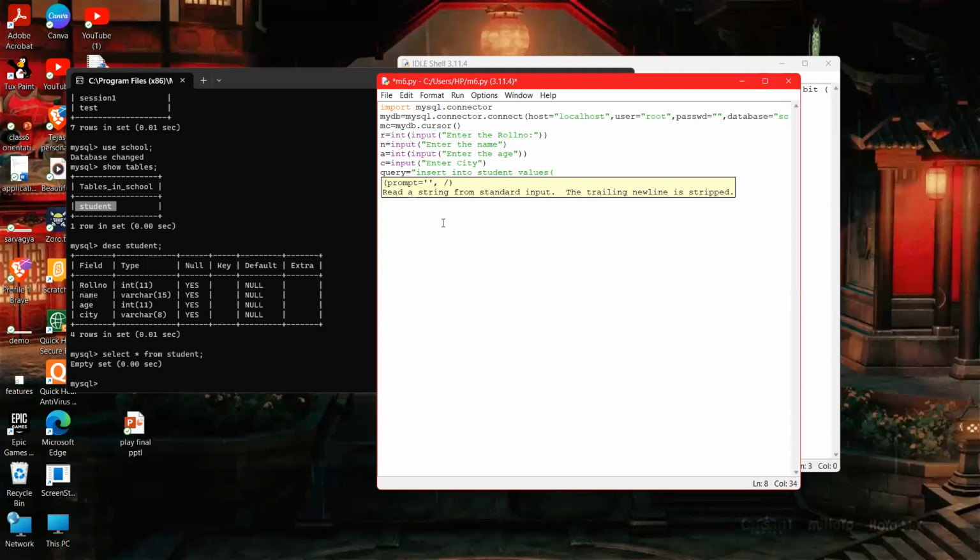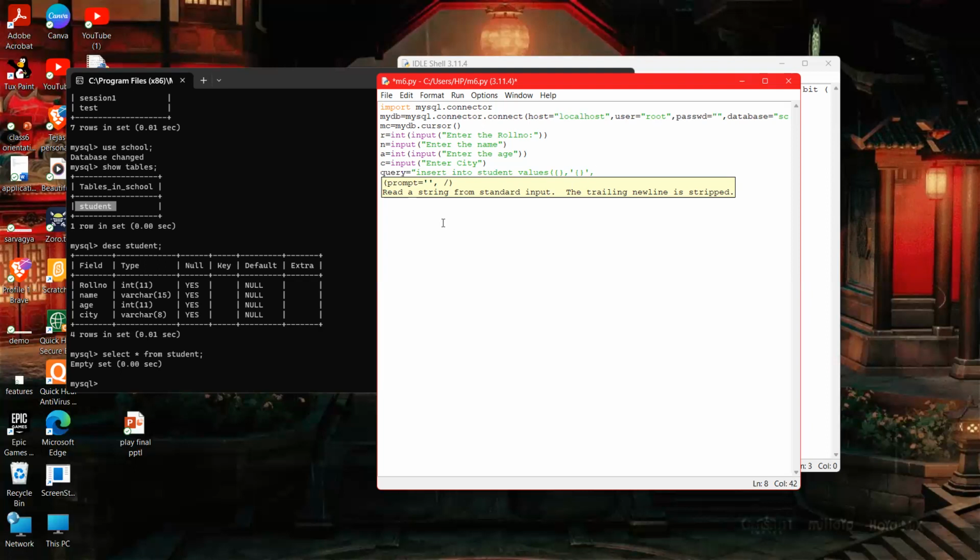Now here, when we will be inserting the values, if the value is of integer type, then we will only take the curly brackets. After that, since it is a variable, then I will put this curly brackets into the single quotes.